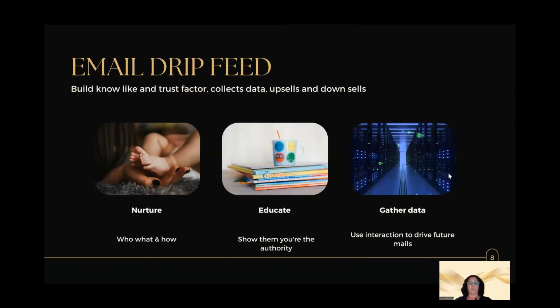So that website should also have the capability to send email drip feeds, so you have everything in one place. Again, you can plug in a different platform if you want, it just makes things a little trickier for the metrics over time. But you catch their data either with Google Analytics, Facebook Pixel, or get their email. That way you can take them down a sequence where they can know, like, and trust you more.